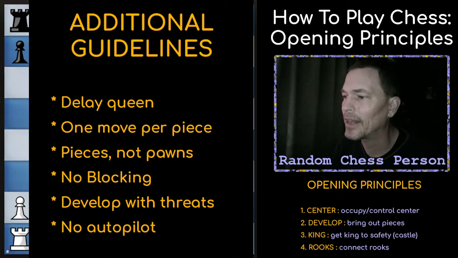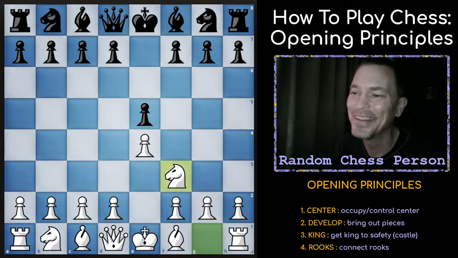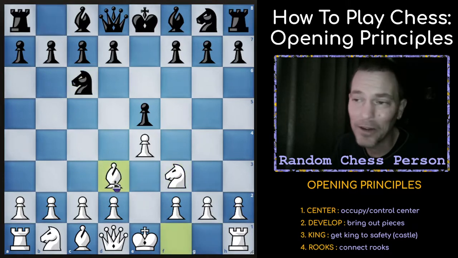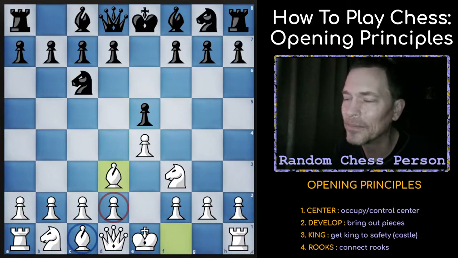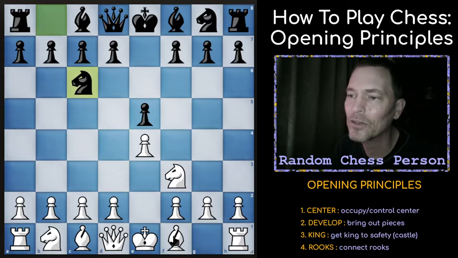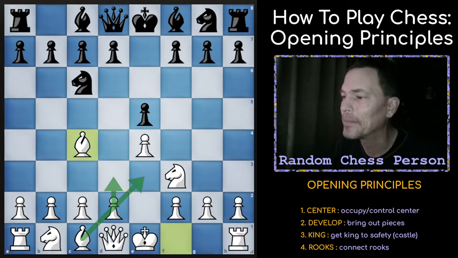In general, I left that on the middle of the screen, so let me back up just a second. I was talking about if we move this bishop here, for example, we've blocked this pawn, which now blocks this bishop, because normally that's how that bishop gets out, by moving that pawn. So it would have been better to move this piece here, so now that pawn can move, and this bishop can get out to someplace. Okay, bring the chart back.